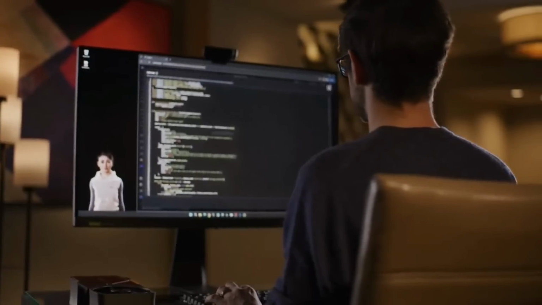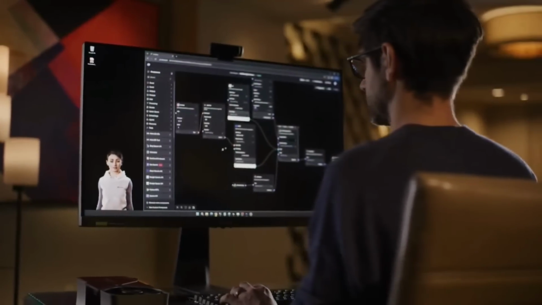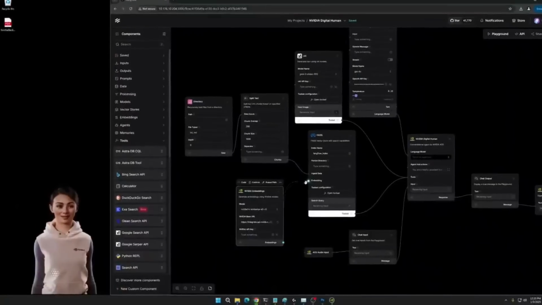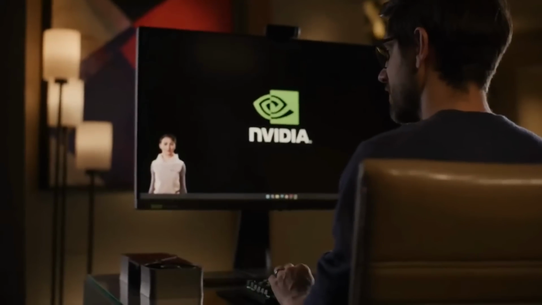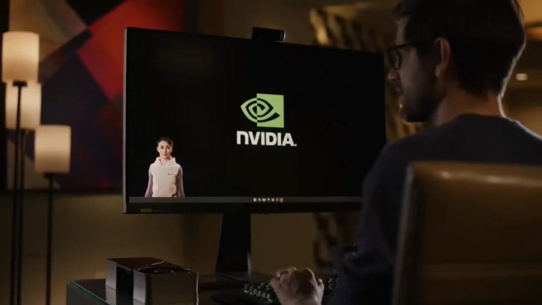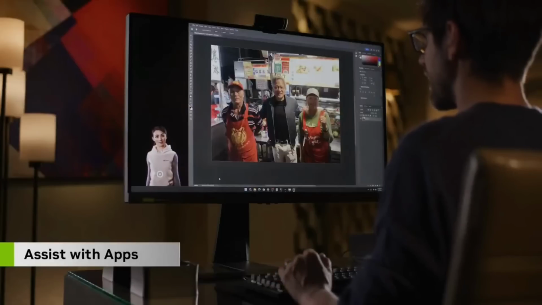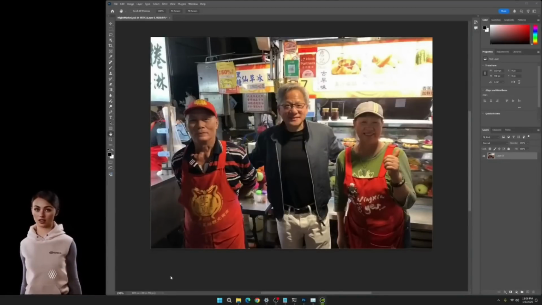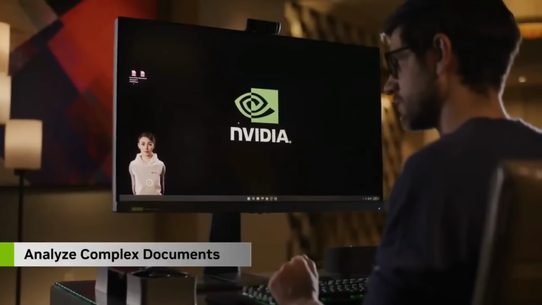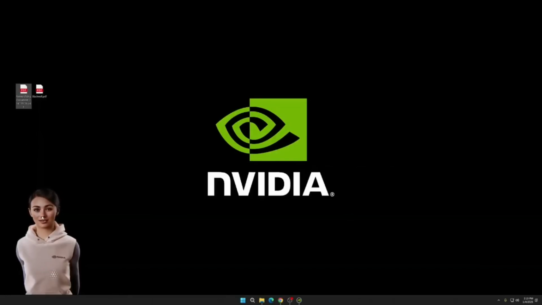Anyways, besides this AI supercomputer, Nvidia also unveiled Project R2X. This is an AI-powered avatar which can help you with tasks on your computer. So basically this is like an avatar which lives in the corner of your screen, which you can talk to, but it also has vision capabilities. In other words, it can also analyze your screen and understand what's going on. So they can assist you with various tasks on your computer in real time.